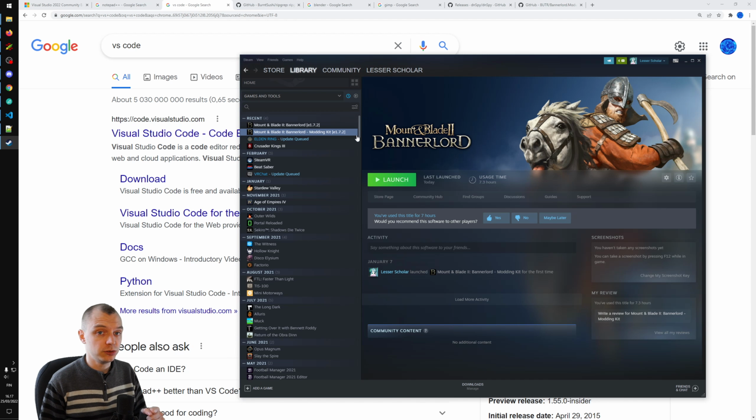But I will show how to import assets. As far as I know, the editor is only available through the Steam distribution at the moment. So if you have some other version, unfortunately, you need to have the game on Steam. But maybe if you don't have it, you can team up with someone else who has it. Anyway, you can do almost everything we do without the official modding kit. It's just the importing assets part that will not be possible without it.